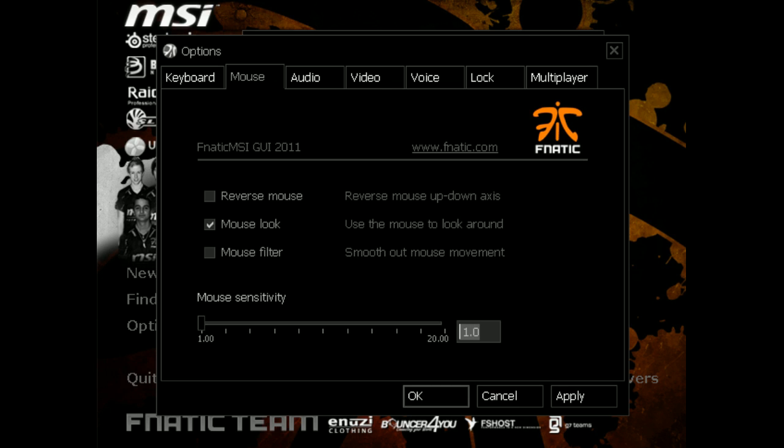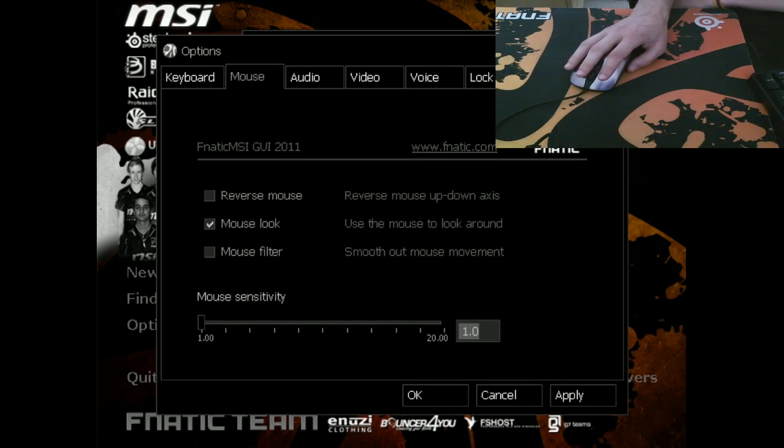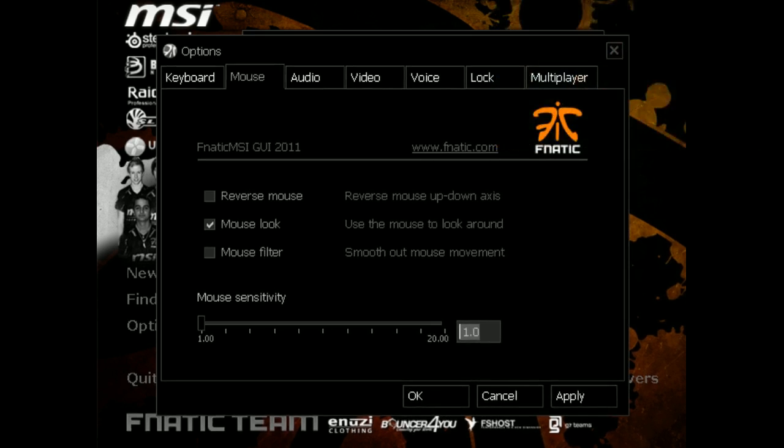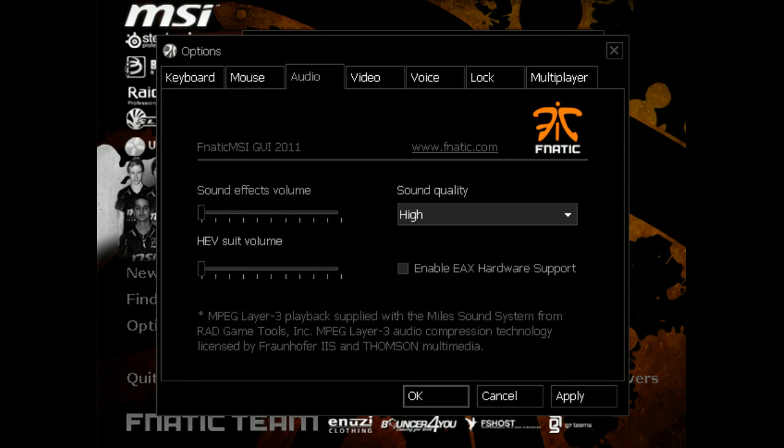My sensitivity is 1. In Windows it was 6, as you saw. This is simply because I don't have a super low sense at all. I have actually pretty fast sensitivity, but I changed my settings on the mouse, which I can access back here. It's probably a mirror view here, but with my Sensei I can use it in the hardware instead, and that is optimized and fairly delayless.